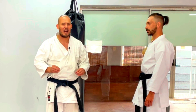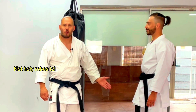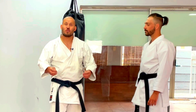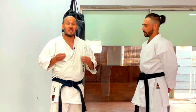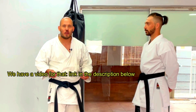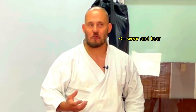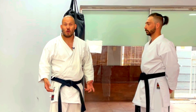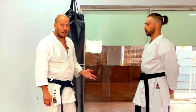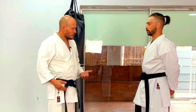It must be kept impeccably clean and white — you're never allowed to get it dirty. Actually, I'm talking nonsense. It's an overall, it's for training in and sweating in, and you must try your best to keep it white. But at the end of the day, if it gets soiled from training, that's its purpose. If it gets yanked and tugged and pulled because we're doing grappling, that's the reason we have it — rather than your t-shirt, which will get ripped.